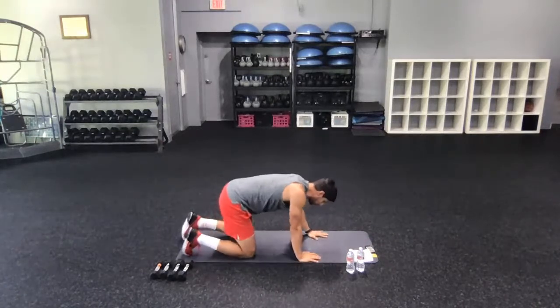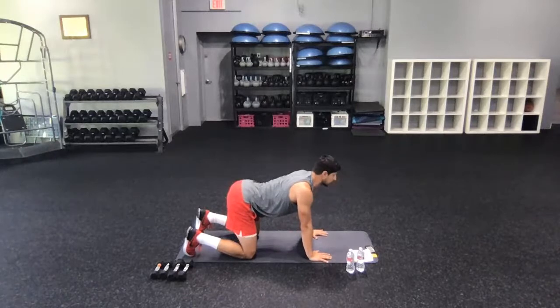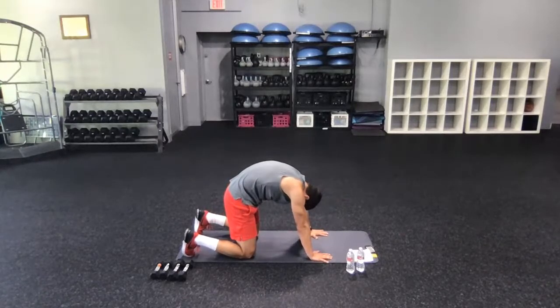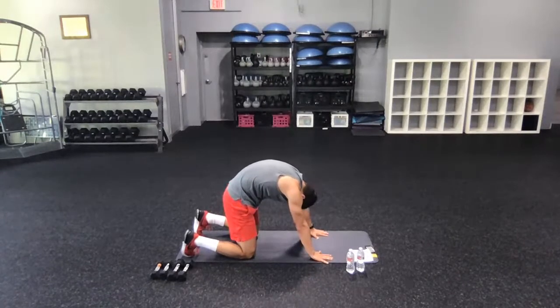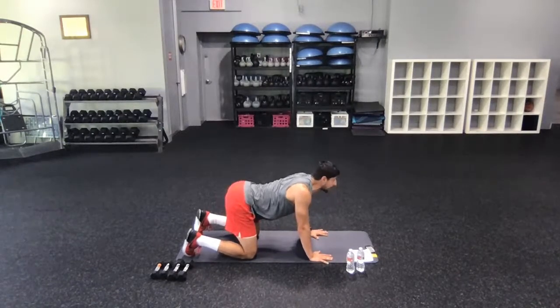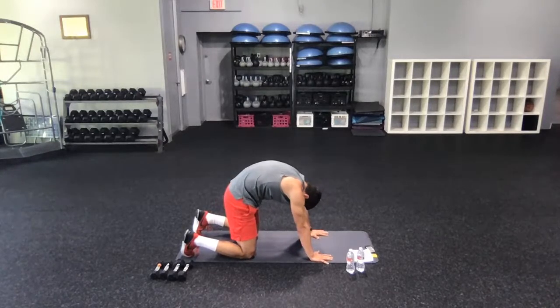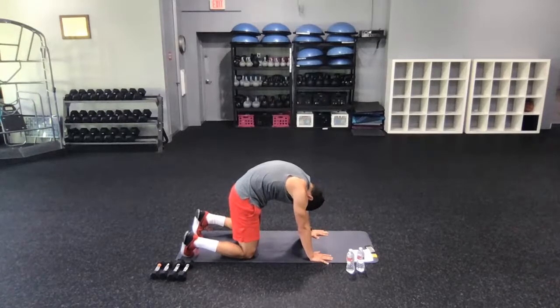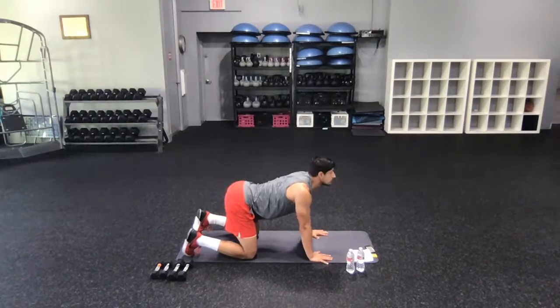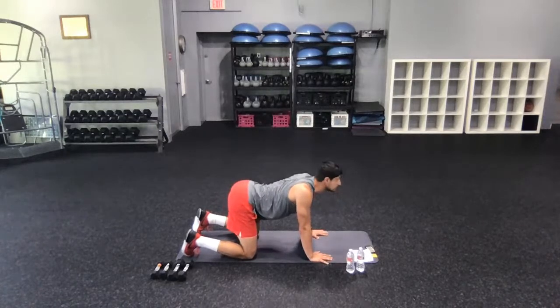Everybody bring it here to all fours. Let's take a quick cat-cow. Then we're gonna get started here. So here, and look up. Exhale, look down. Inhale, arch that back, look all the way up. Reverse round, press to the floor. Last one.